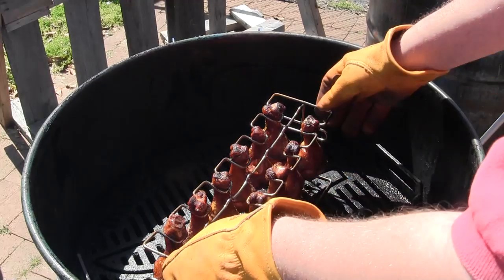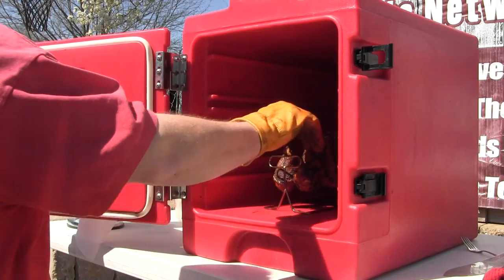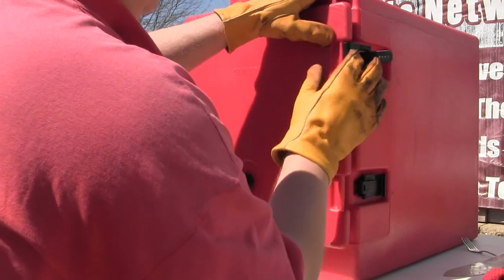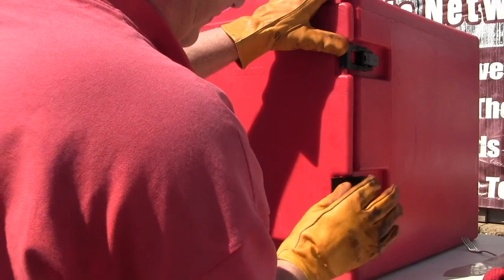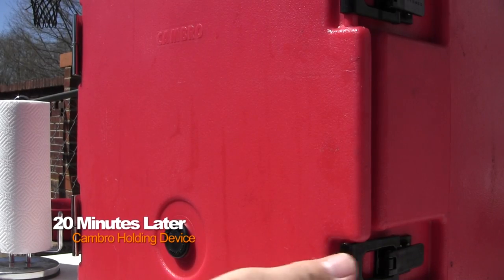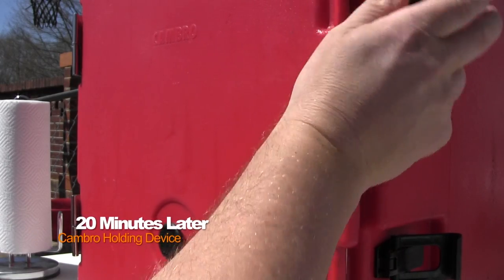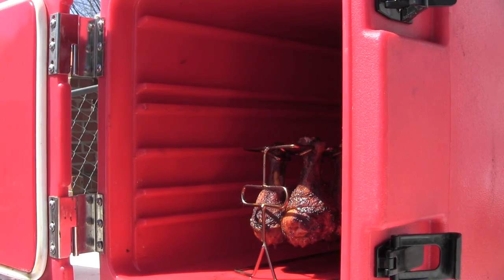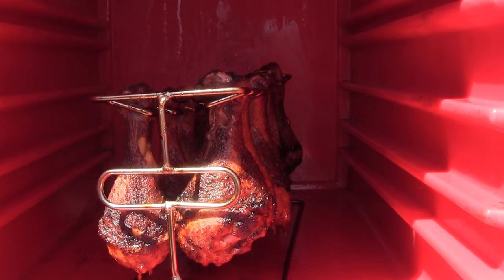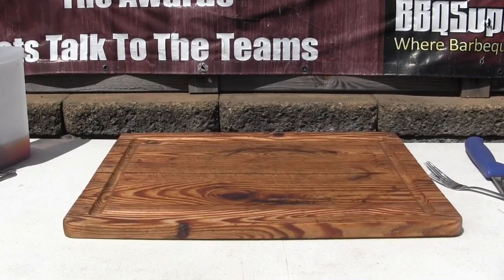I think they're pretty well done. All we're going to do is take them out and put them in the can - they're going to finish cooking in there. I'm going to try to get you close enough that you can hear what this thing does when you open it. They're done. These chicken legs got good and done. Excellent job. We're going to finish this deal up now with these drumsticks.